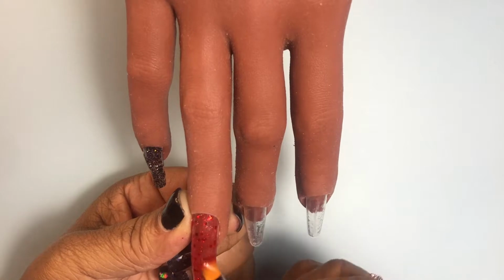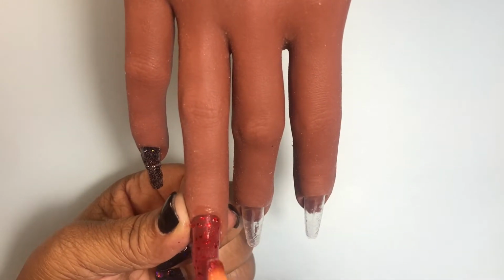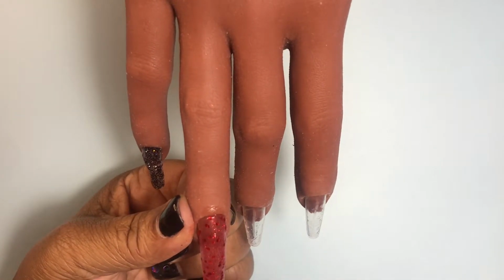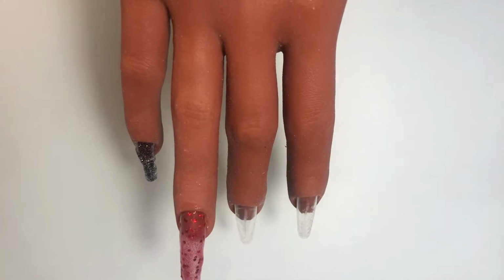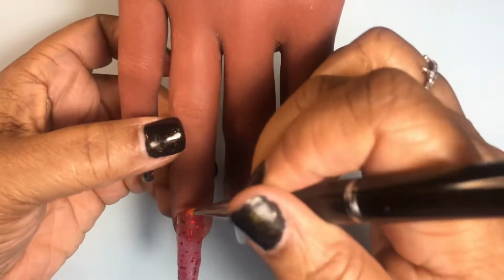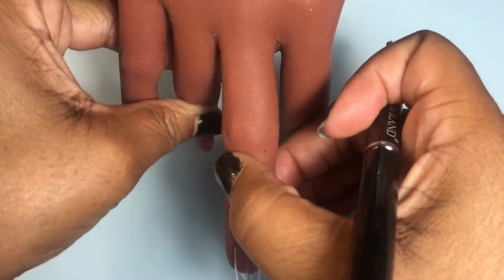And again, I'm just using isopropyl alcohol. I'll clean up around the cuticle a little. Of course, if this was my nail or client, I would make it a lot neater. But for time's sake, and because I'm just really swatching these, we're not going to worry about how neat it is. I just want to show you the color. Okay, clean our brush off. Alrighty, and then we'll go to our middle finger. Bend those down a little.